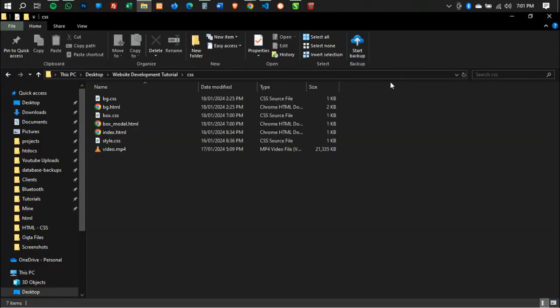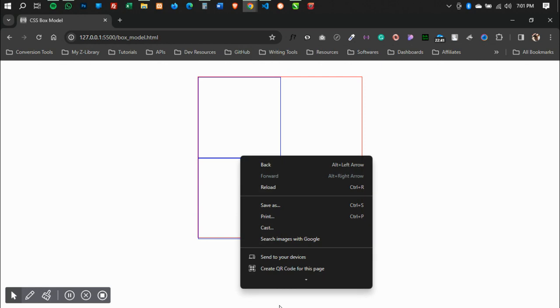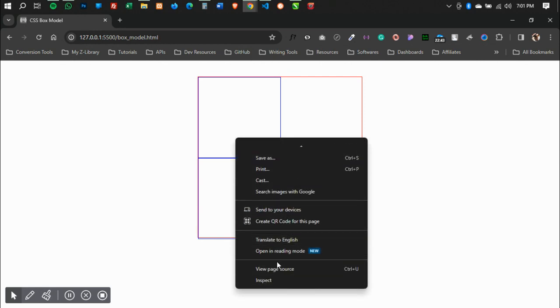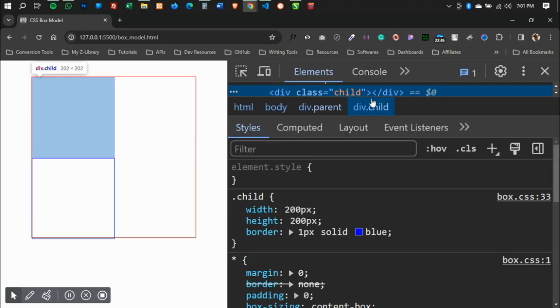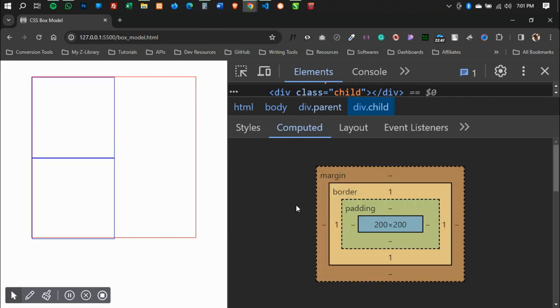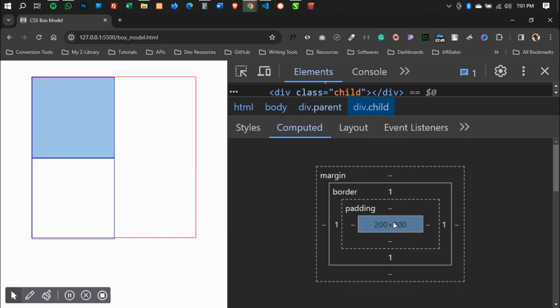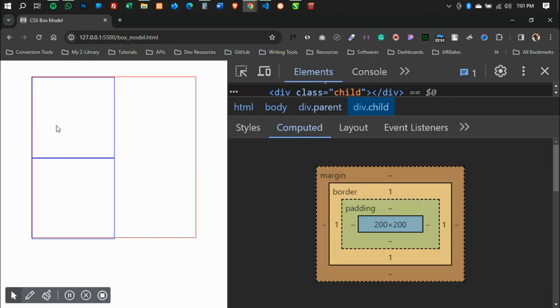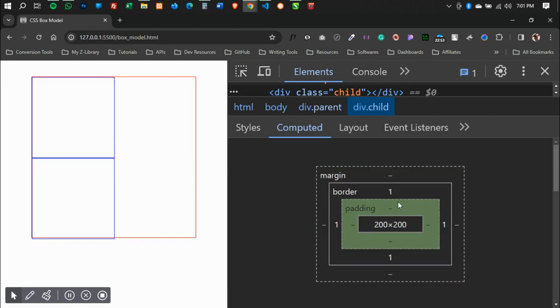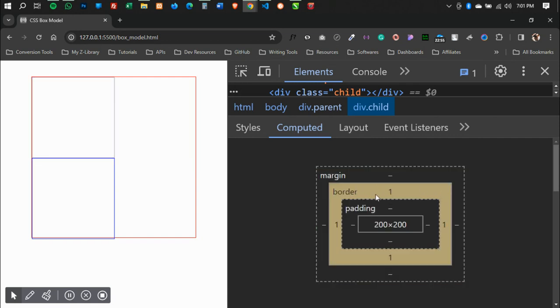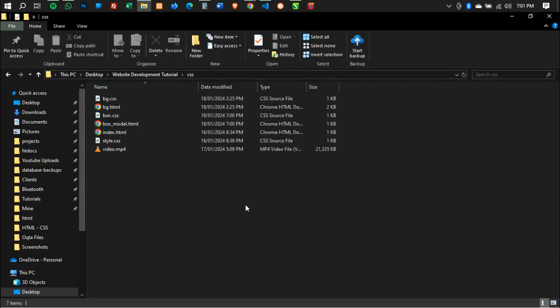Let me make this bigger, right click, inspect. You realize it's having 200 by 200, that's the size of the content itself. No padding has been assigned yet, but it has a border of 1 pixel, and it's taking extra. Are you getting it?